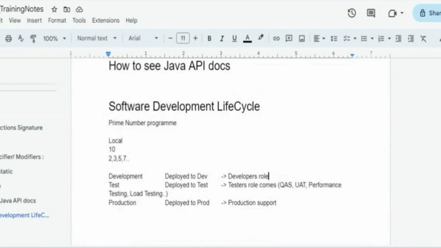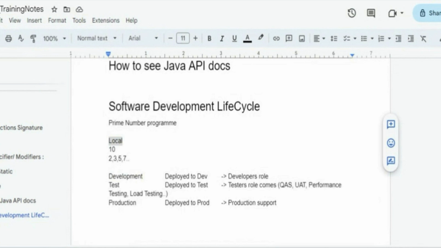Then developers fix the issues in their development environment or local environment first by replicating the issue, and deploy that code back to the test environment. Testers will test whether the problem is resolved or not. And once the problem is resolved, it is again deployed to production. So this is the life cycle that every software development company follows. That is an overview.